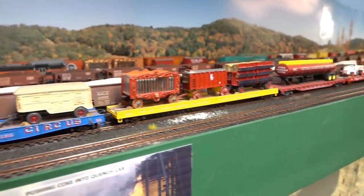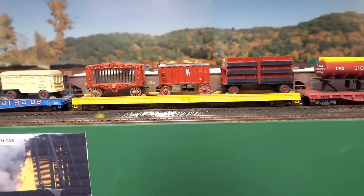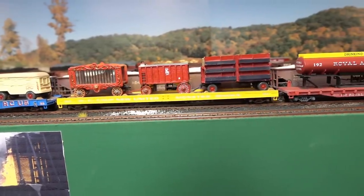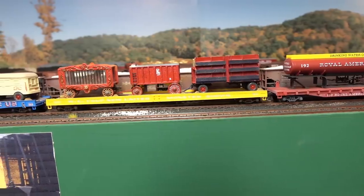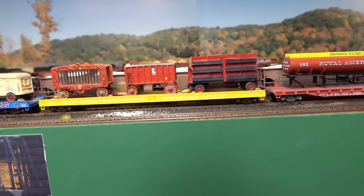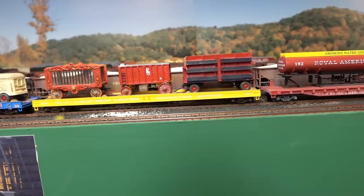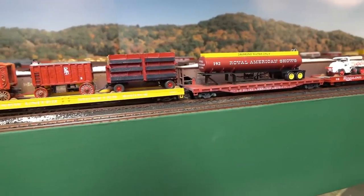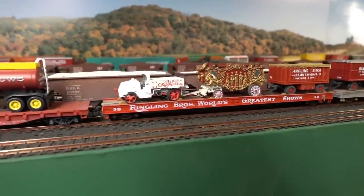One of the minerals I picked up over the years when I was touring the Ringling Brothers Museum up in Baraboo. There were, I think, five brothers, but the main guy was, I think, John Ringling. He had a big stone mansion in town, and we walked around the outside and the stone was crumbling quite a bit. So I picked up a handful of this brown powder off of his house. So all of the cars are now weathered with stone off of John Ringling's house. Actual Ringling weathering. He's still in the circus business.